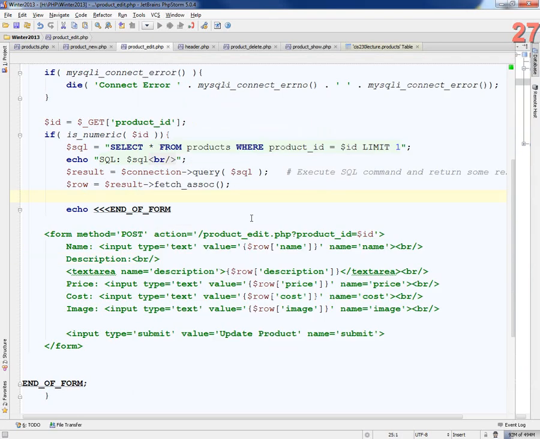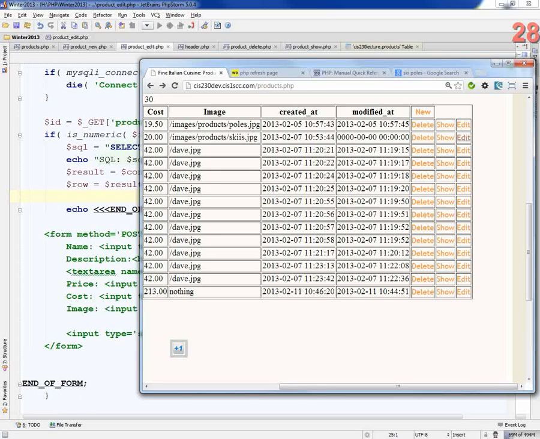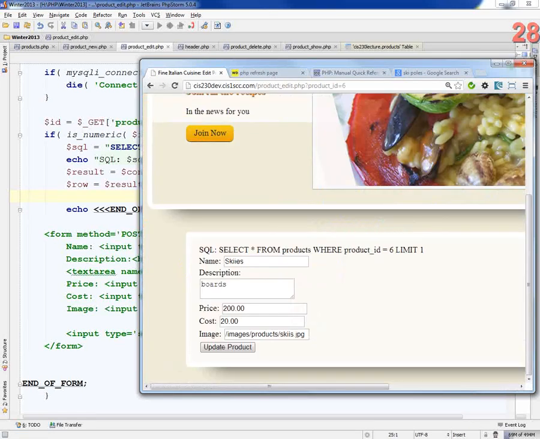But how do I know that they came to this page from my table here versus posting and updating the product?